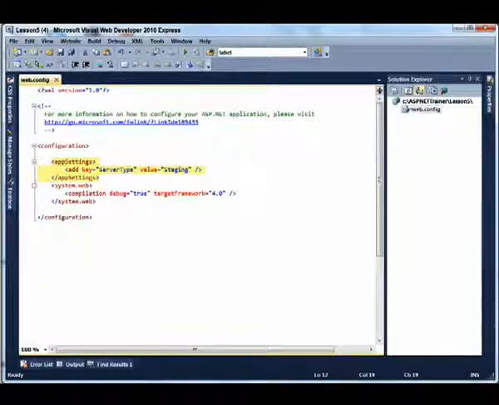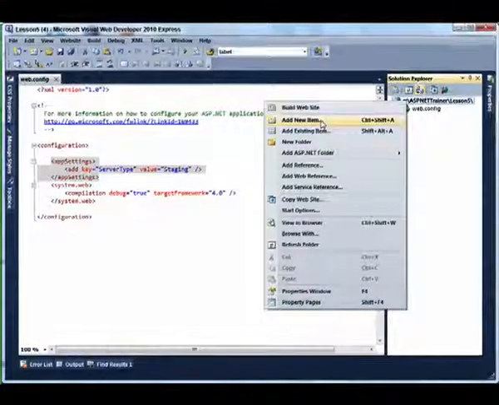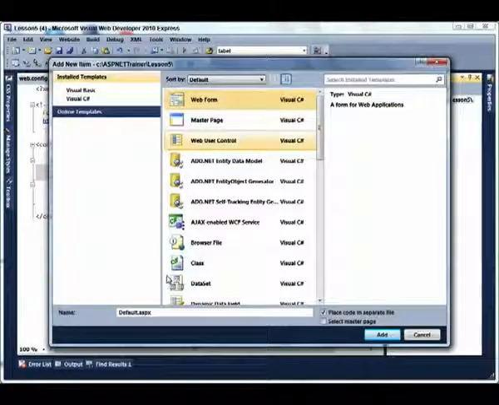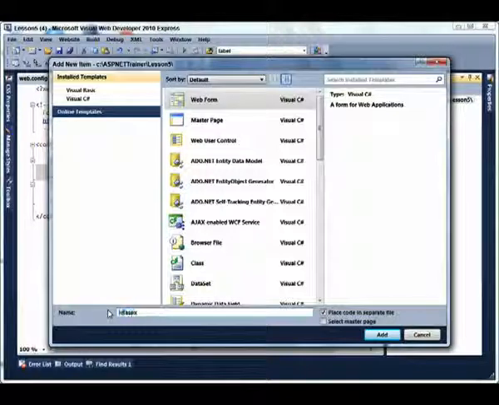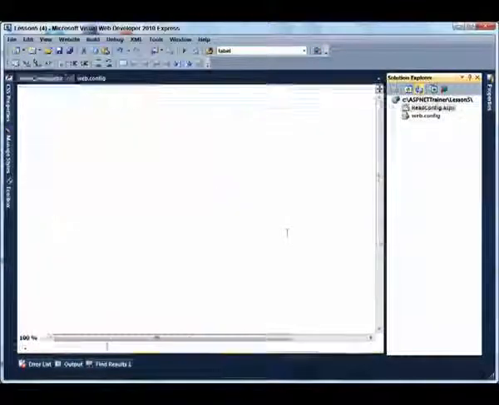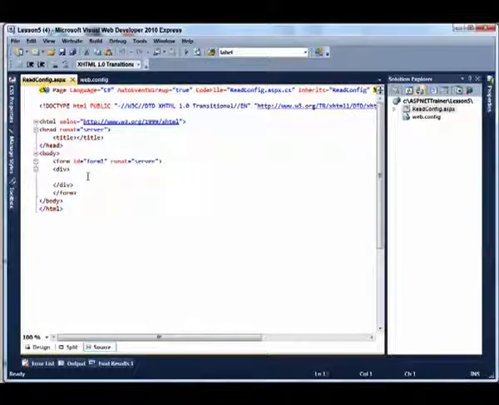Now we're going to add a file to read from the web.config. So create a new web form. Name the new web form readconfig.aspx and click the Add button. Update the title element to read configuration file.